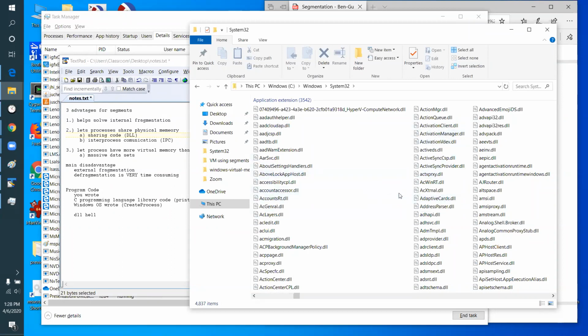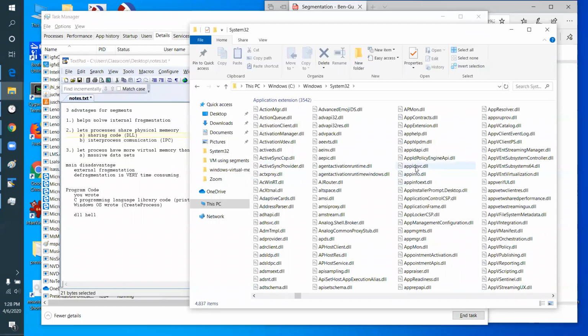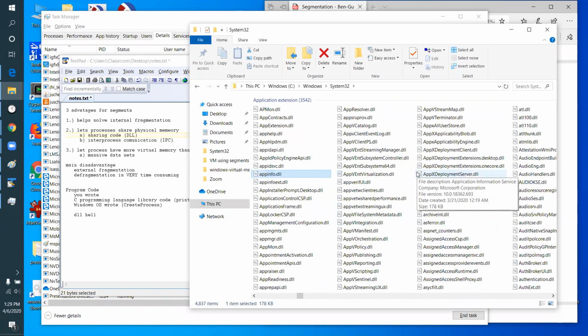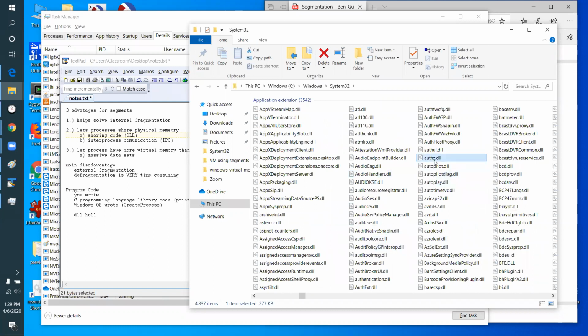Almost everything in Windows is a DLL, like the networking code, the file system code, anything you can think of that Windows does, opening pictures, showing movies. All the little functions of the Windows operating system are buried in some DLL. Sometimes you can hover over these DLLs and find out what they do. Application Information Service, that's a pretty generic name. Authorization Framework.